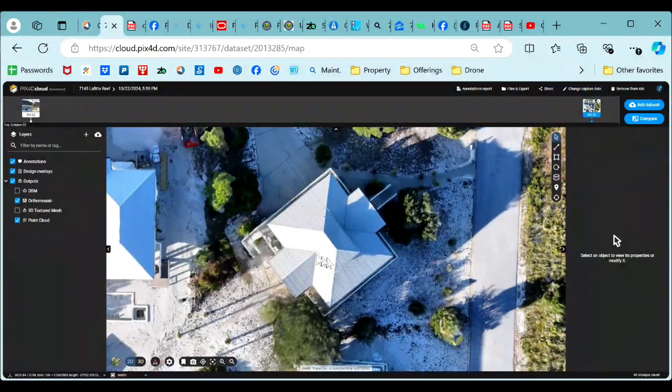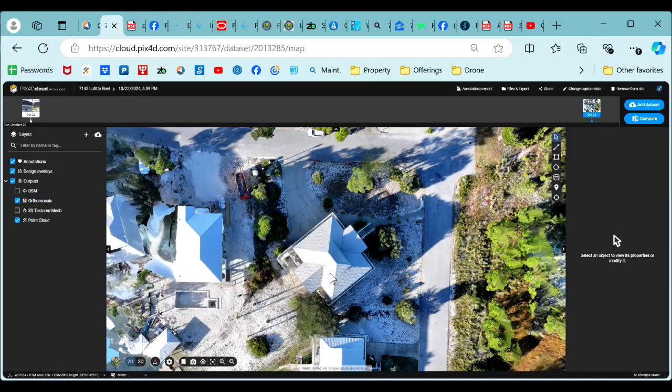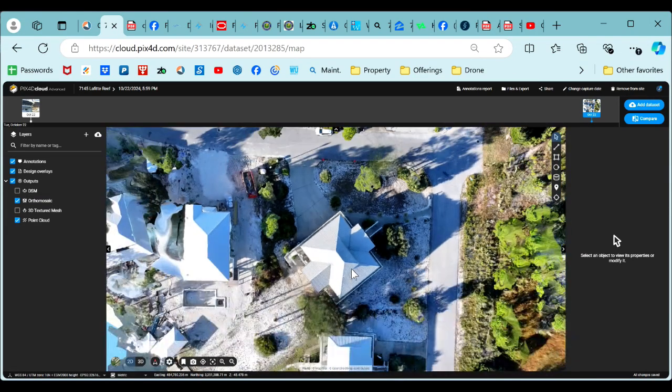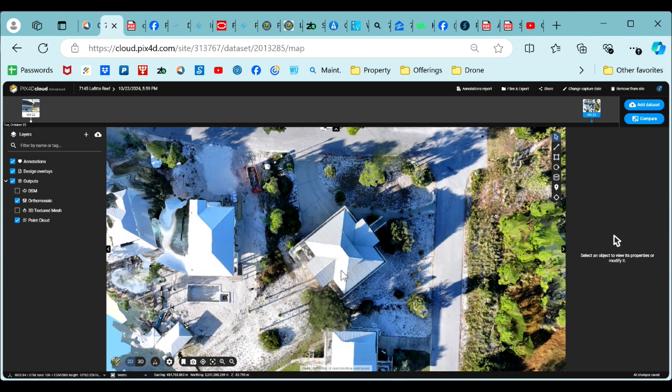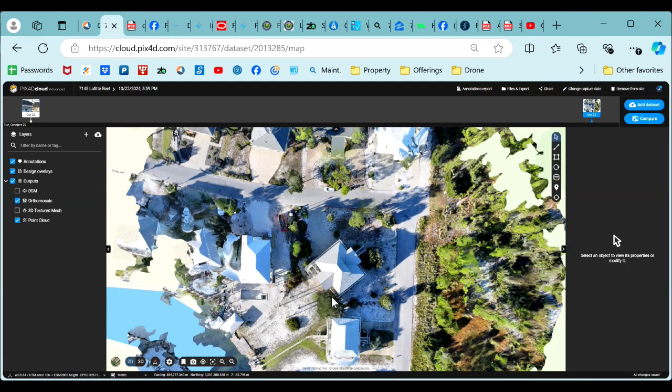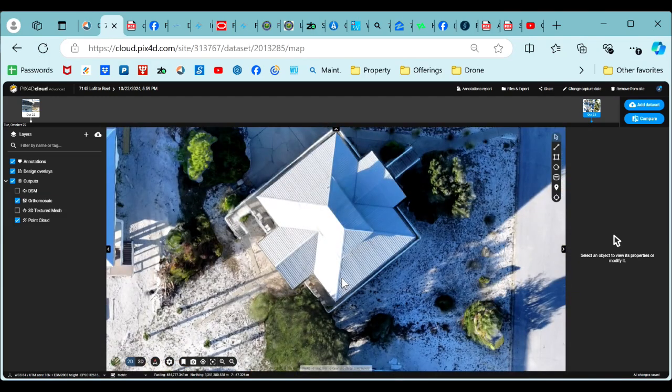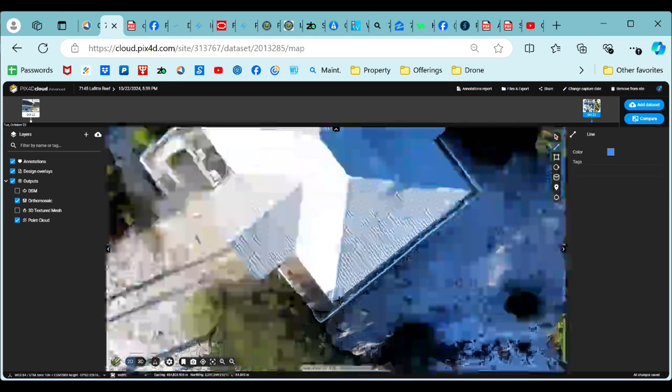The reason we have to use this instead of Google Earth or any other GIS information is the fact that none of that data that you can access on the internet right now is scaled properly. What this does is it takes anywhere between 30 and 40 to 50 images, and it stitches them together properly based on the GPS location that picture was taken from, it flattens it out, and it scales it properly so that now you can go back in and use these measuring tools to measure.